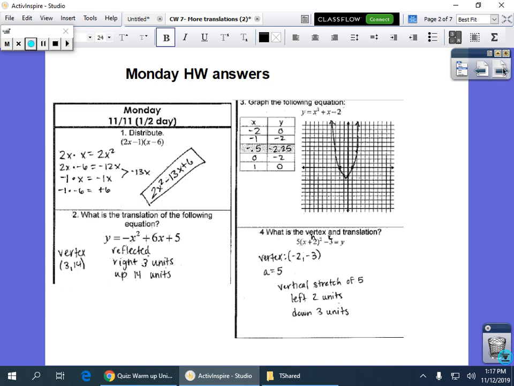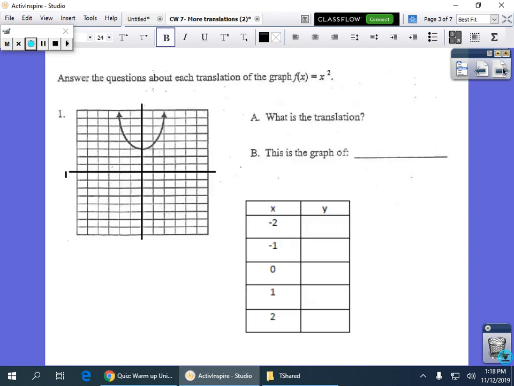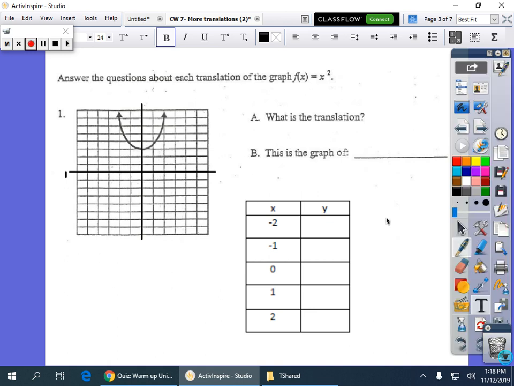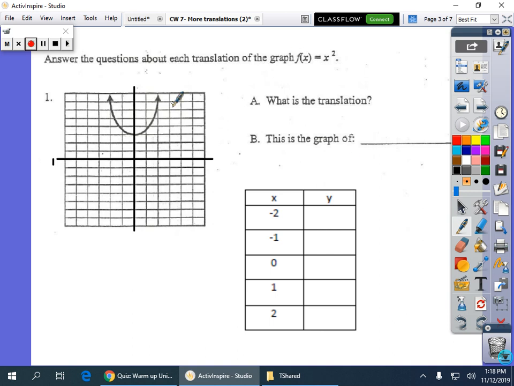Okay, so back to your packet. You can put your homework away. We are assuming that all of these graphs have A as the A in front. So everything, even though it's not perfect here, we're assuming that this is right on that corner. So we're going to graph these, and we're going to state the translation. So if I look here, how does this vertex move from 0, 0? Well, in this instance, it went up 3 units.